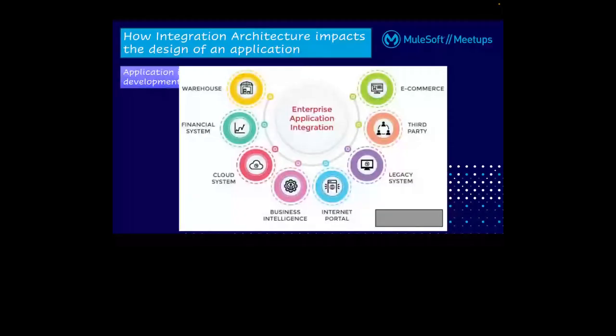Again, it can be a warehouse upgrade, or financial systems which now need data. It can be cloud systems, they have upgraded to cloud now. You'll have to enhance the architecture in such a way. Now they want analytics, business needs the reports, now you have to cater that. Now it was in store, now they are going to internet web services, so they have to cater that request.